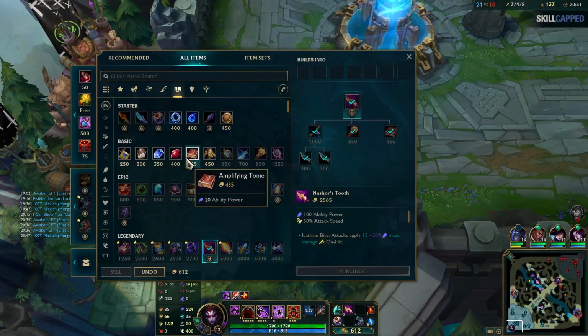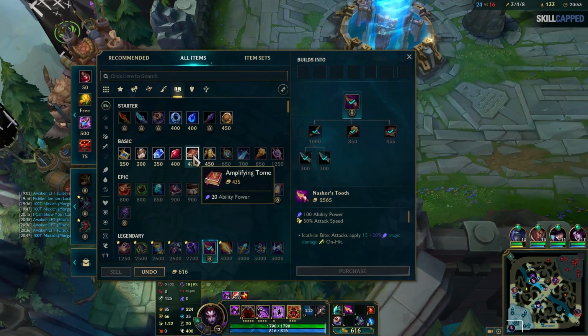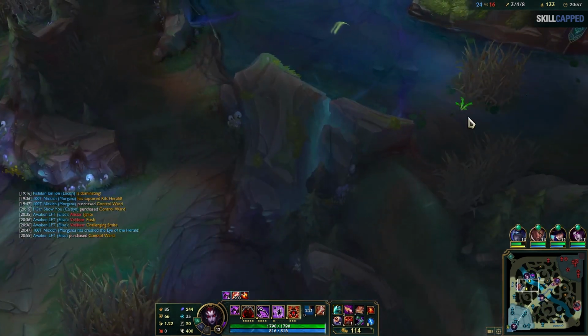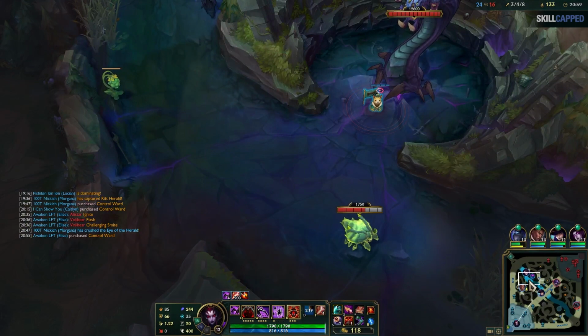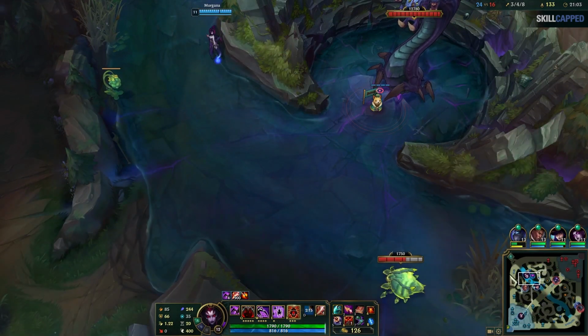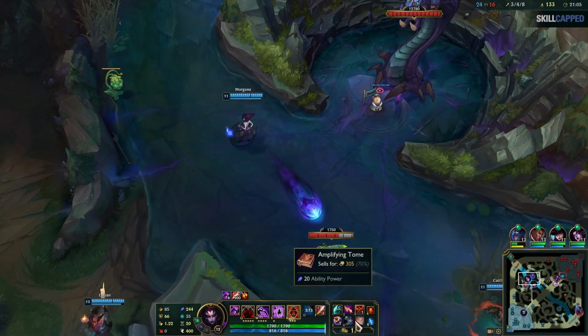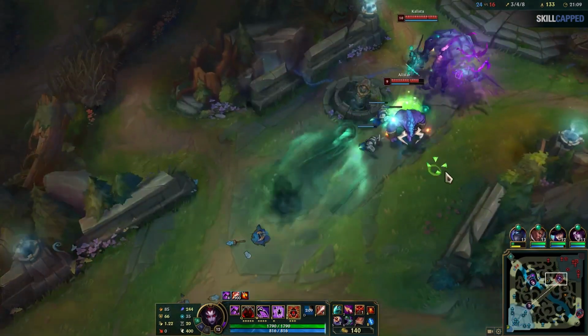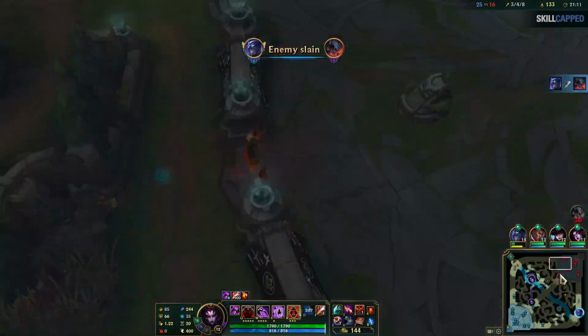Still no MR from any of them. I'm gonna opt into Zhonya's at this point, and then we'll do Rabadon's, just because I don't want Morello. I don't want to do Rabadon's rush because I'll be a little bit too squishy. So if I have this Zhonya's, I'll be able to stall out a lot of their attempts when they're trying to 1v4 me.